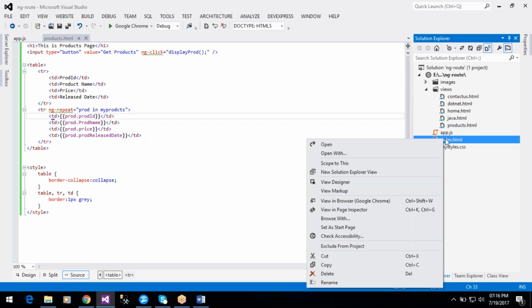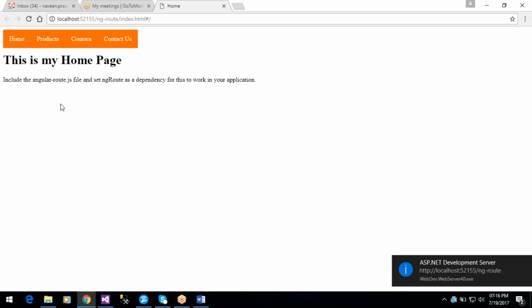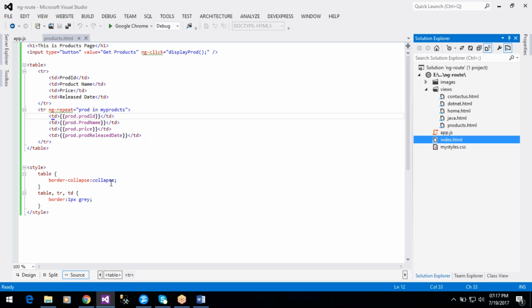So index.html is the starting point for the single page application. Go to the products page and click on products. Product ID, product name, price, and release date. These two products are displaying in table format.